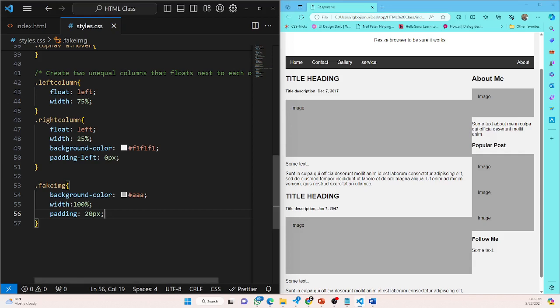So after the columns, we want to clear some floats. For those columns, I've added floats.